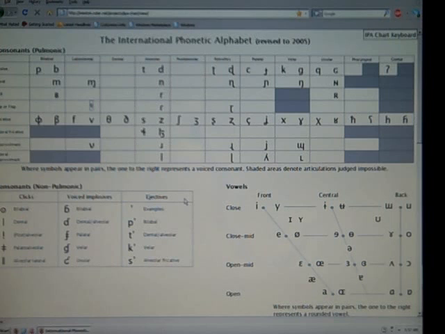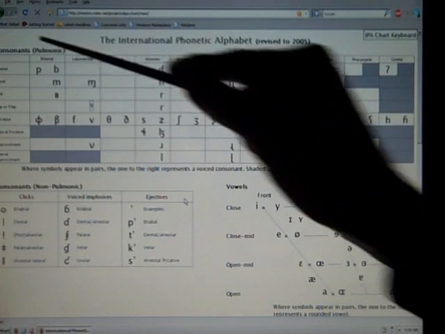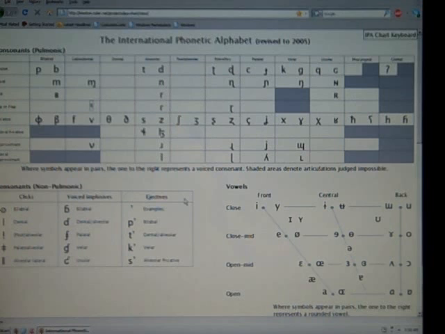So there are a number of charts on this entire chart of the International Phonetic Alphabet. This top one here, the main one, shows consonants, and this other main important one over here shows vowels. The difference between consonants and vowels: consonants are sounds that are made by moving your mouth and touching some of what we call your speech organs, your tongue and your lips and your teeth and various parts of your mouth, whereas vowels are sounds that are made not by touching anything, not by moving anything, but rather by putting your mouth into one set position and just pushing the air out.